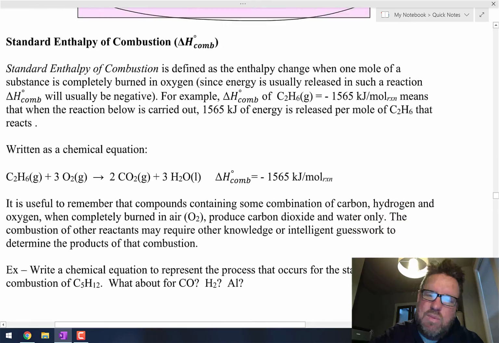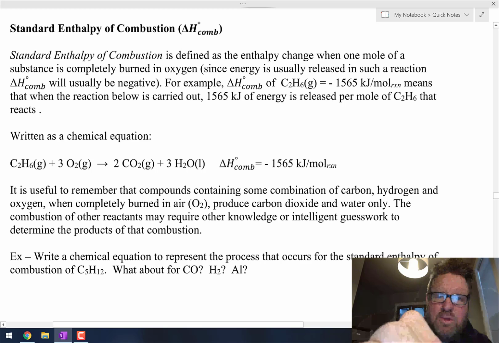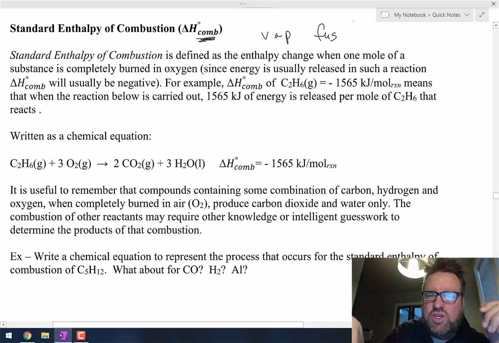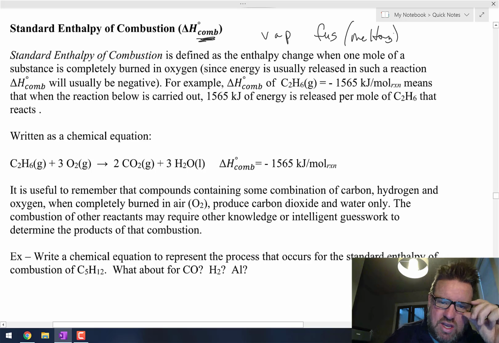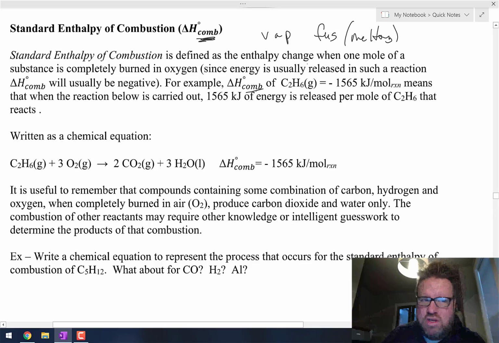Okay, last one, again, we kind of talked about this already, is many times they'll tell you a little bit about the reaction simply by putting that right there. Again, we talked about vaporization. Sometimes they do FUS, which is fusion, which is the same thing as melting. There's lots of different delta H's that they can use, okay? So delta H of combustion is obviously it has to burn. It has to react with oxygen.